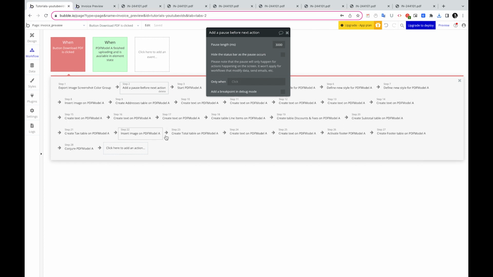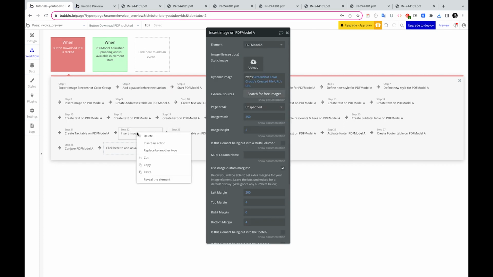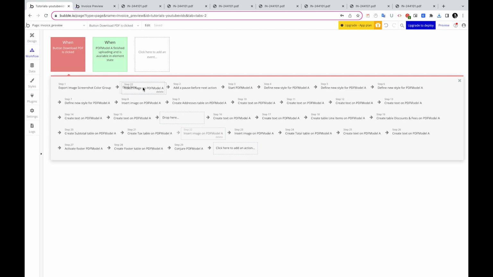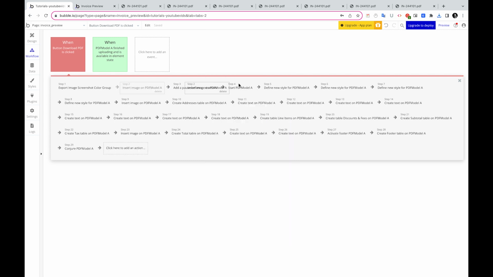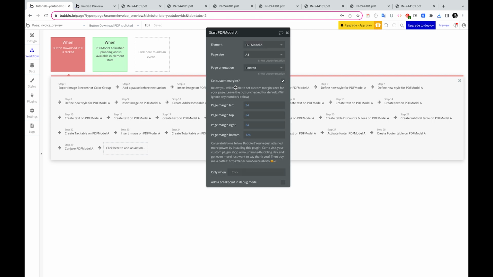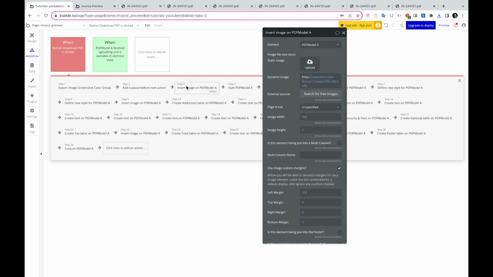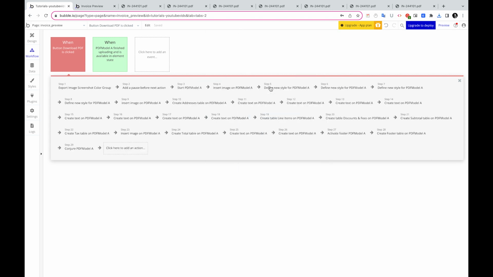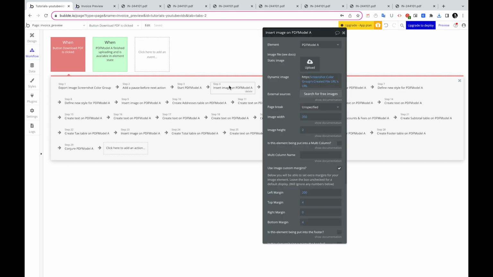So of course you can change the width and the height of the image that you're inserting, so it suits you and works along what you're trying to create. And of course, thanks to the screenshot group thing, you can screenshot everything. You can screenshot circles, complex images, overlays, whatever works for you. You can really screenshot it and pull it into your PDF dynamically. So it's pretty nice.